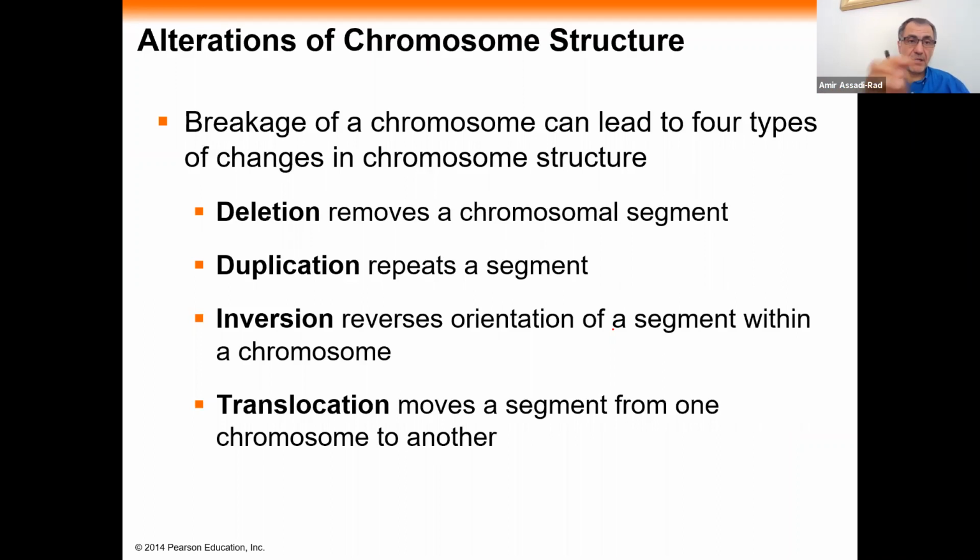Okay, there are 4 phenomena: A, B, C, D, and each one of them is responsible for a disease. That's what happens with the chromosomes. A deletion means a piece of chromosome is deleted. Duplication is when a piece of chromosome is duplicated, easy to remember. And then inversion, which is different from crossing over: when this one goes here and that one goes here, that's called inversion. Translocation, I hope there are some pictures.